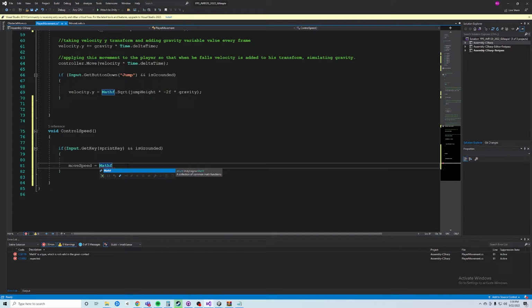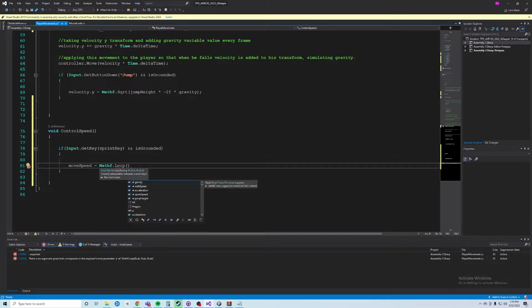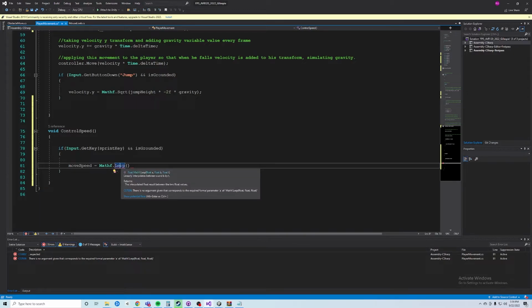and we're going to do what's called a lerp, okay? So Mathf.Lerp, okay? And a lerp linearly interpolates between A and B by T. So basically, it's going to move from one value to another by that T float, which is essentially the rate, okay?